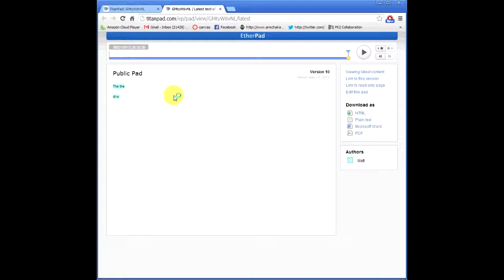Now, what's really awesome about this tool is it actually makes a movie. See this? Look at that. So you could have all your group working on the documents over the course of a week, let's say. And then when you're done with it, you could actually play this thing, and it would speed it up, and you'd be able to see the whole document coming together, as everybody did their part. And that's pretty awesome to look at. It's just really, really cool. It's really neato. Anyway, that's titanpad.com.